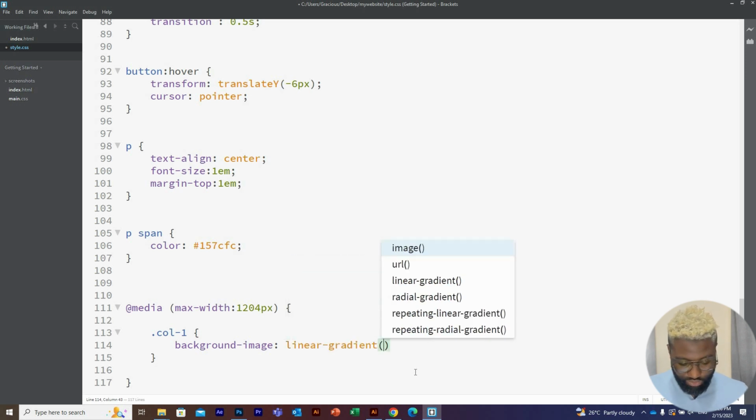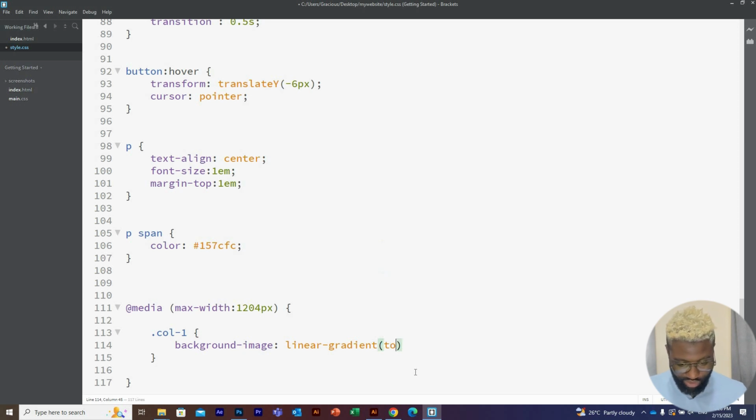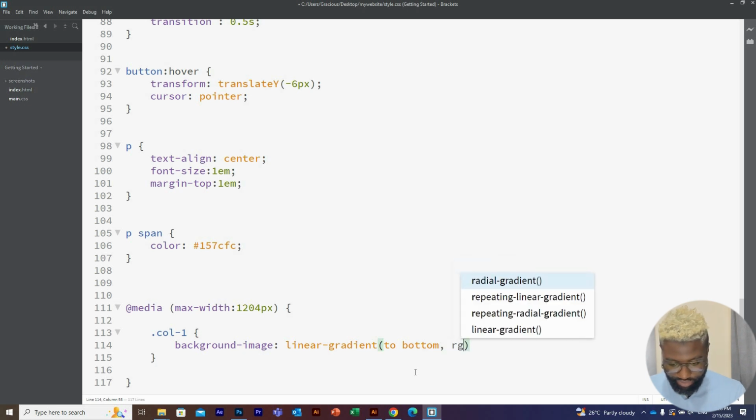In that we'll have to bottom, so the gradient will come from the bottom, and then comma, and then I'll have the colors inside, RGBA.